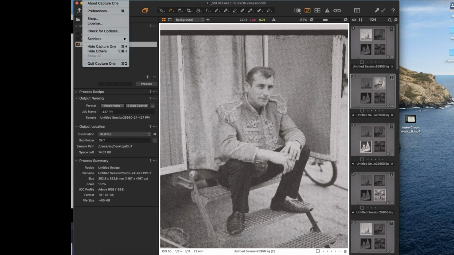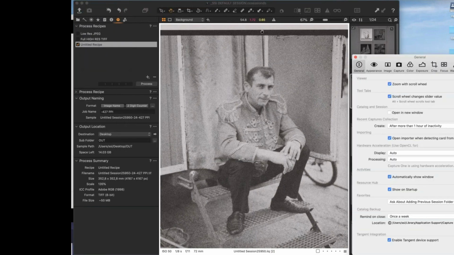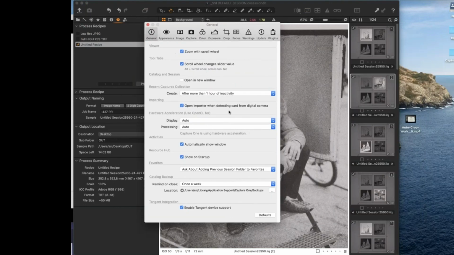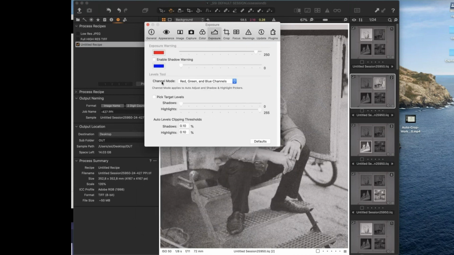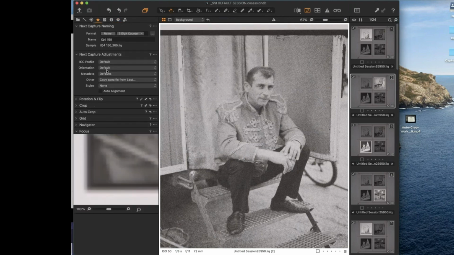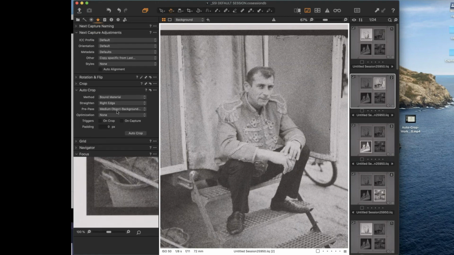So in terms of auto levels, we want to go in Capture One preferences and we want to use the levels tool channel mode right here and set it, instead of the RGB channel as general levels, to individual levels for each channel individually, and this is the option we want to set. Then going into the optimization tool tab right here, all levels will then work individually for each channel. So this is a feature we use.